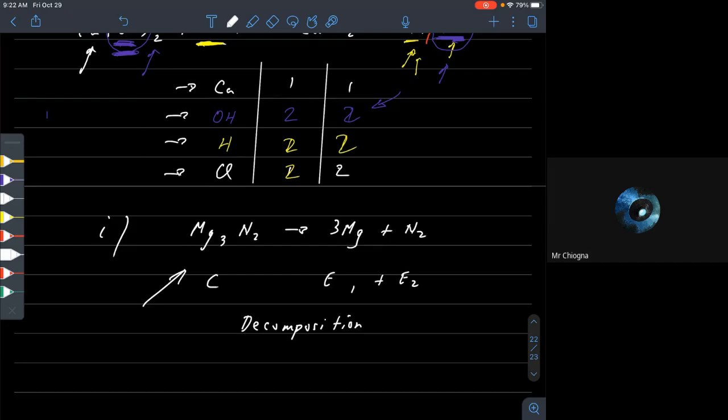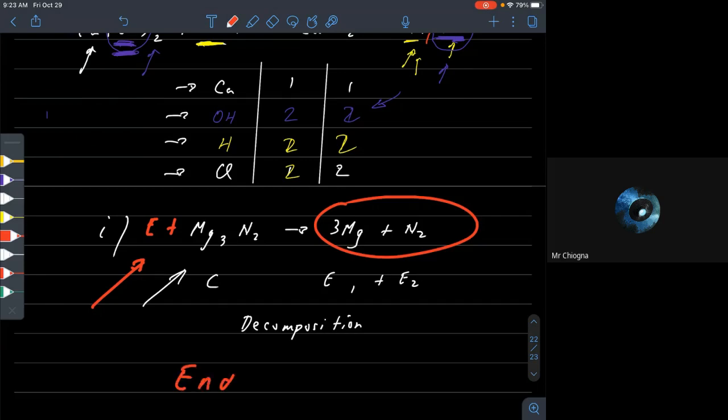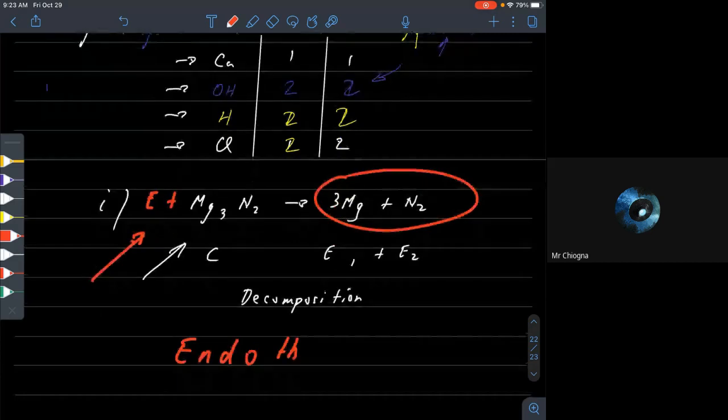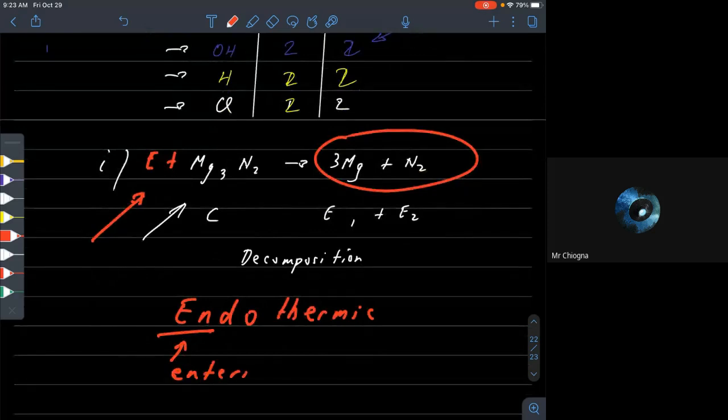So same thing with chemical reactions. If you want them to break apart, you've got to add energy. Instead of getting energy out, you have to add energy. There's more energy put in to get it to do what? Break apart like a stone. This is not exothermic. If you're adding energy, you're putting energy into it. It's endothermic. Energy is not exiting, it's not exothermic. It's entering. Use that to help you remember it. Not all, but many decomposition equations are endothermic. You have to add energy to break it apart.